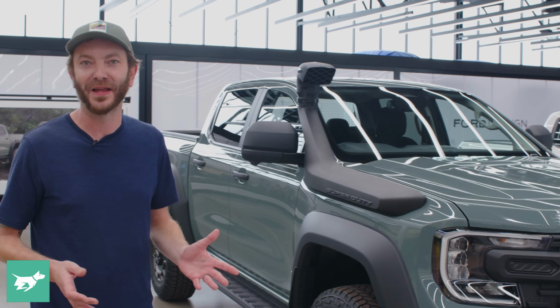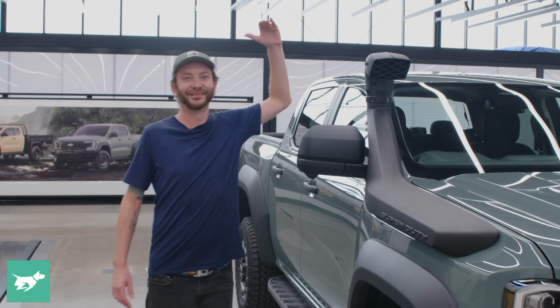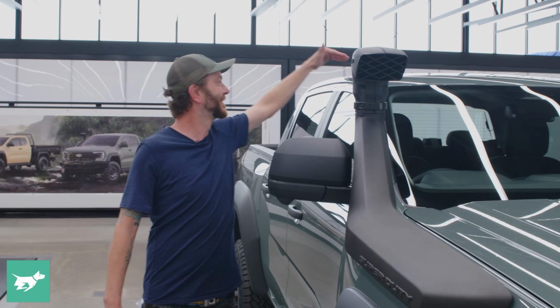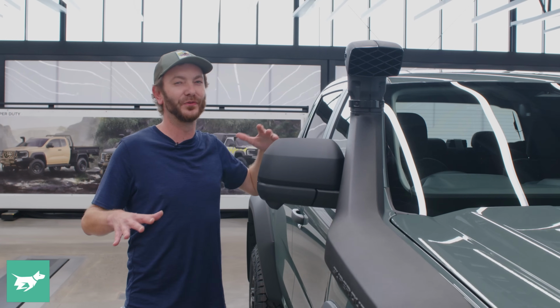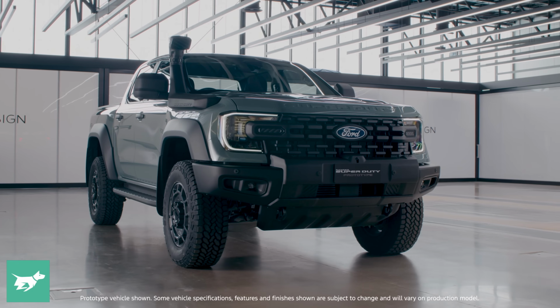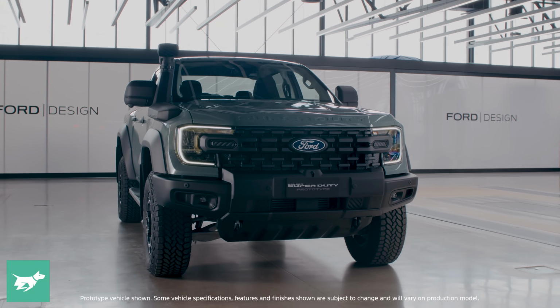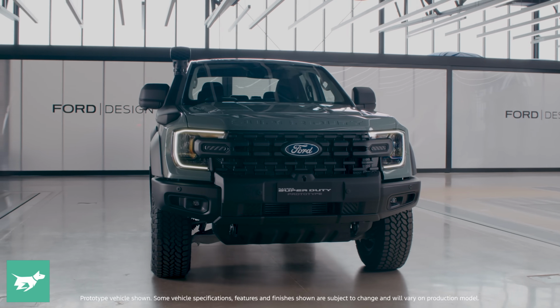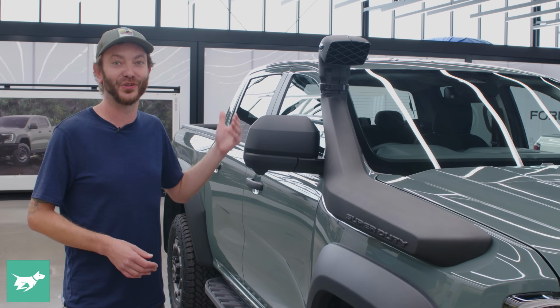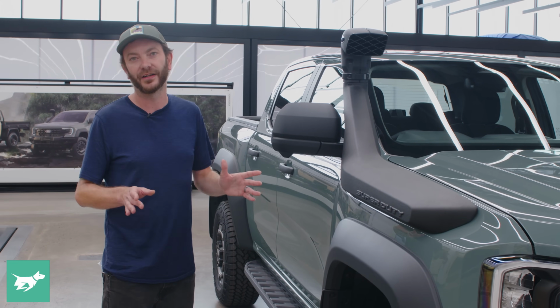We've only got a certain amount of time with this vehicle. The first thing I'd like to point out is the height. Now, I'm nearly 2 meters tall, and you can see this thing's not going to fit in too many of the tighter car parks. You'll be right in a 2 meter or 2.1. They're telling us that when this is laden to capacity, it sits at the height of a Ford Ranger Raptor without any weight in it. So that sort of shows you how big it is. It's also as wide as a Ford Ranger Raptor, but that's where the similarities end.